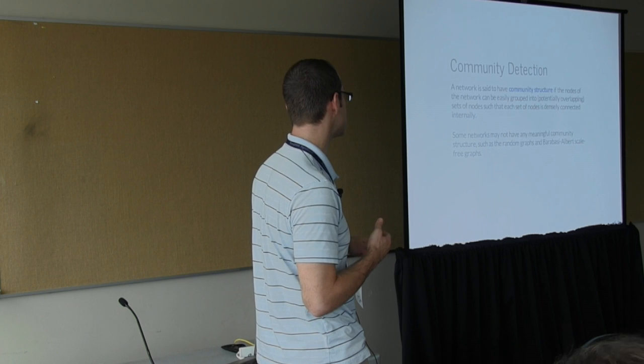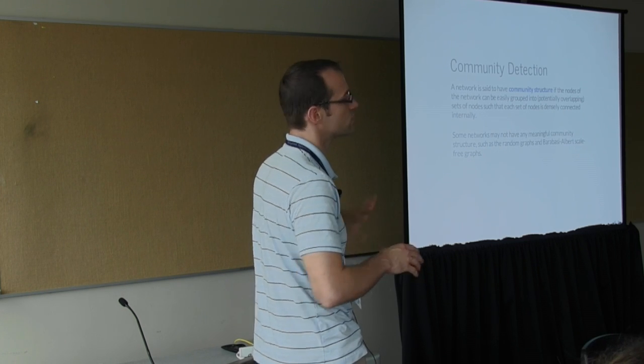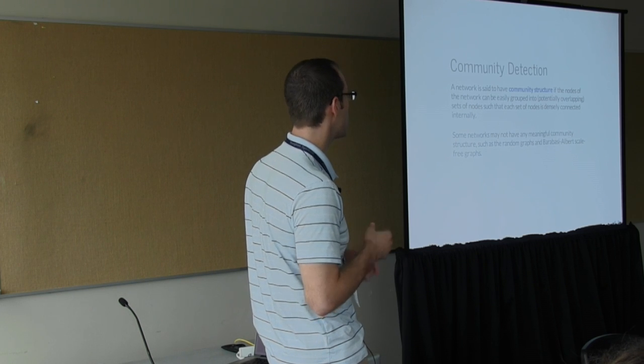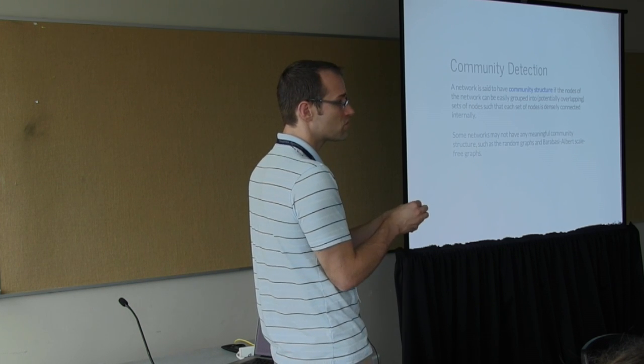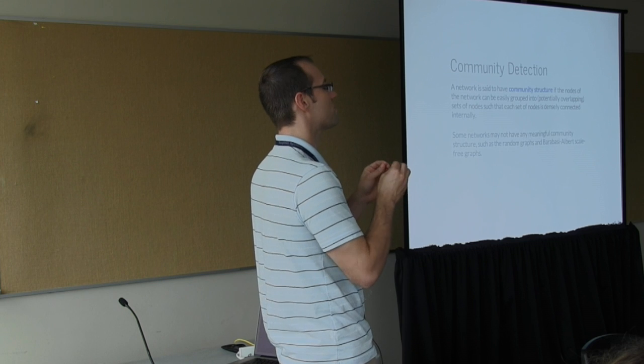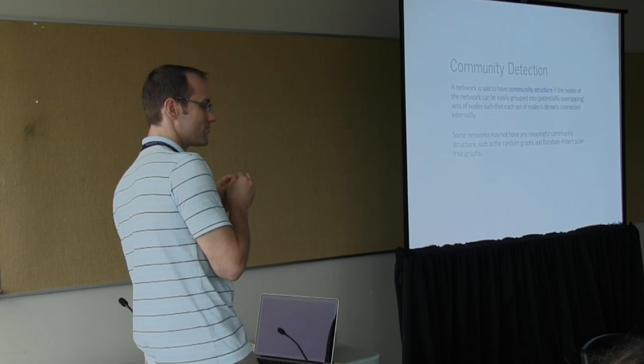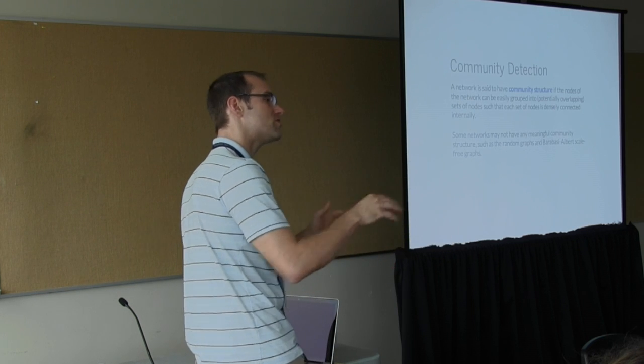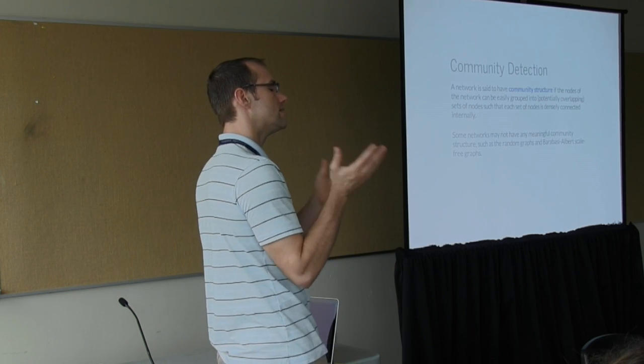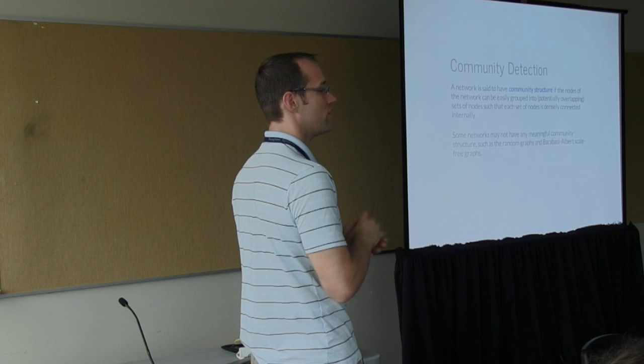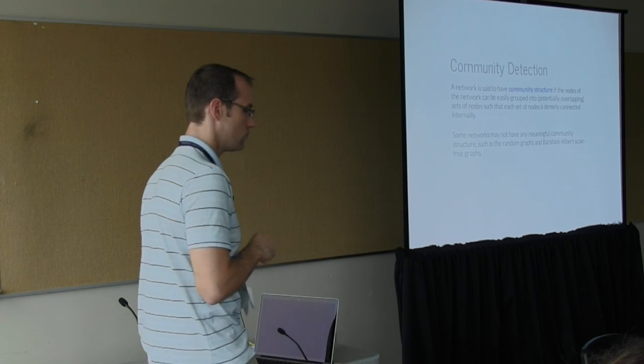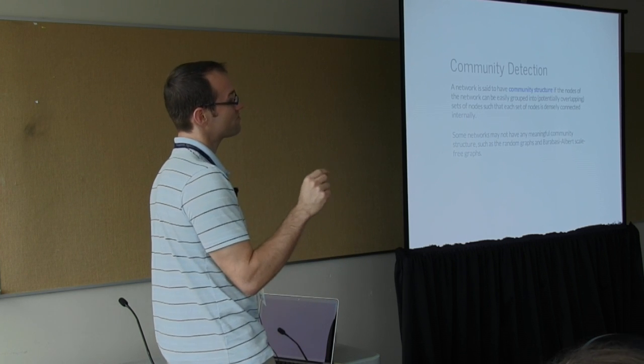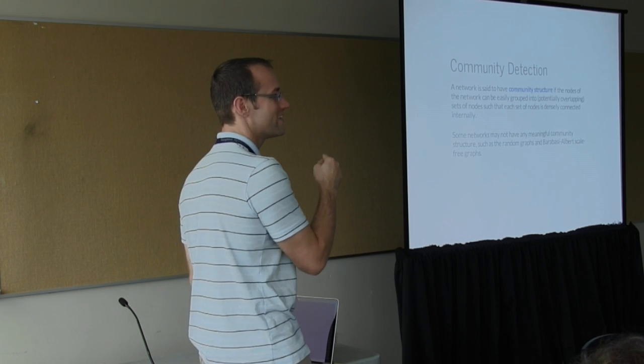This was a big disappointment to me when I started looking into network science and working on that problem, that aforementioned problem of aggregating up coherent units of representation of individuals. Reason being that my networks look a lot like the scale-free networks. The way that we overcome that is understanding things like, well, we have a certain amount of under-representation of devices, something we call under-tie. And that the apparent scale-free structure is not real. So I had to re-aggregate up those hubs before I could apply the standard network approaches. Another messy reality of applying these sorts of things.